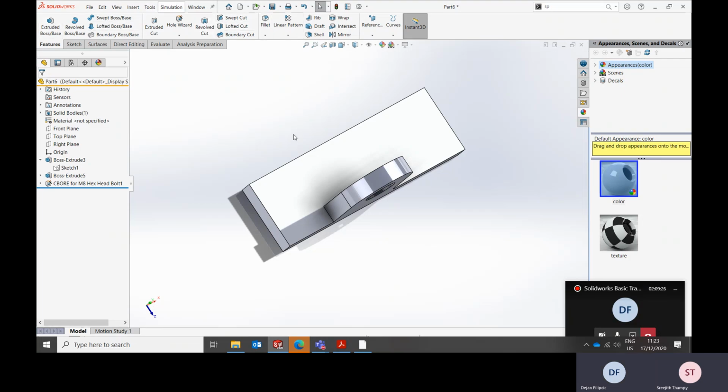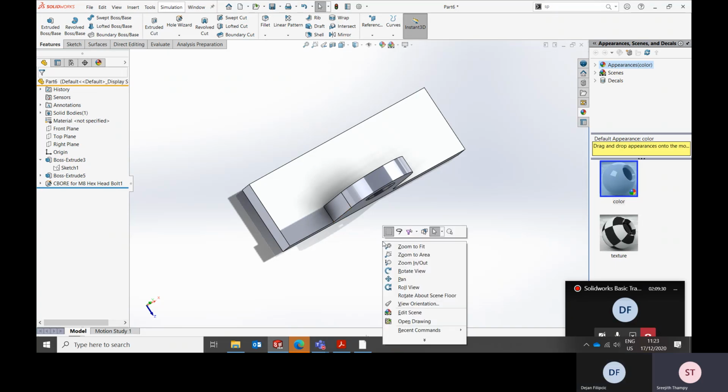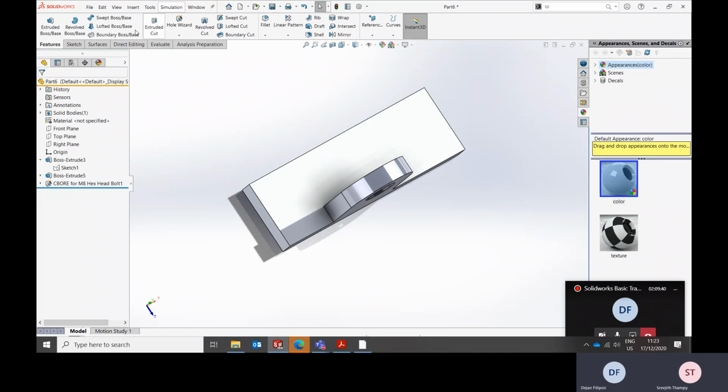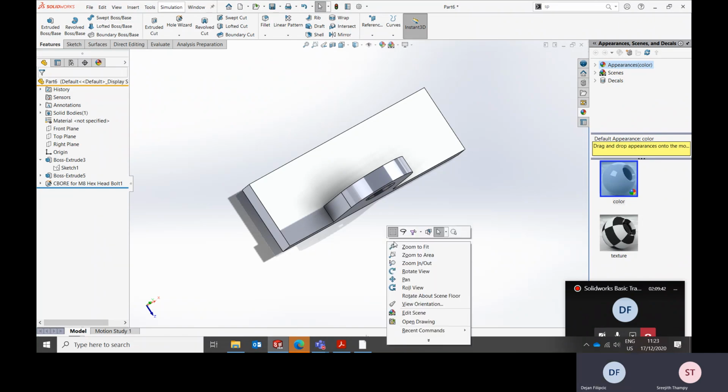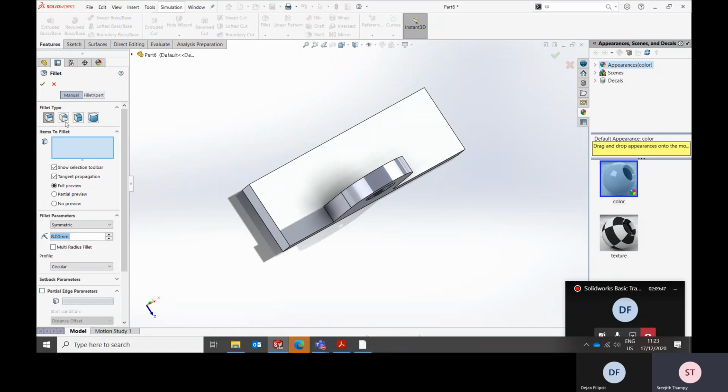Once I have used the fillet option, I don't want to go up here and search for the fillet option. I can find it here in the recently used items. Fillet, hole wizard, extrude cut, whatever I have recently used, I will be having it here. So no need for going up here and selecting the command again. You can select it from here. Fillet command.